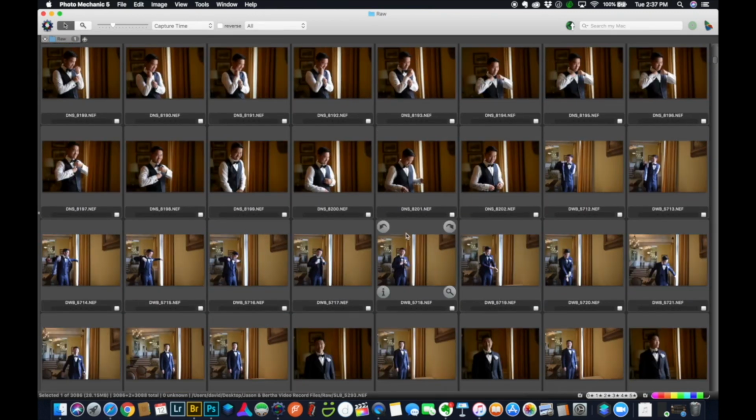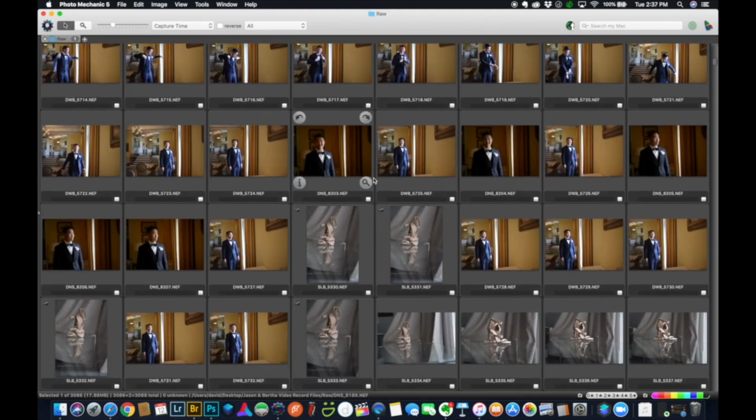If you have multiple cameras, for instance, I'm shooting the groom getting ready here, and I've got two different cameras doing it. One's a wide view, probably a 24 or a 35, whereas one's the 105. And you can see in total what you're getting from that. So it's a great way to sort. It gets you through it.